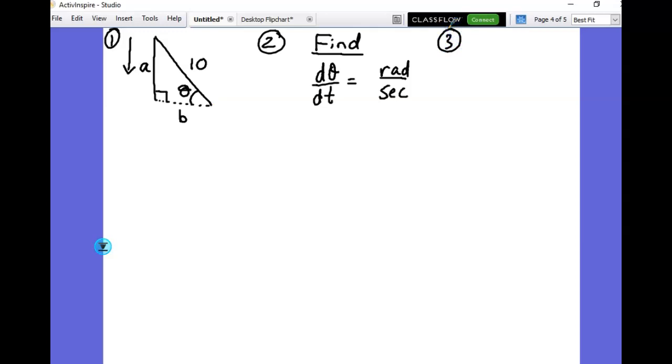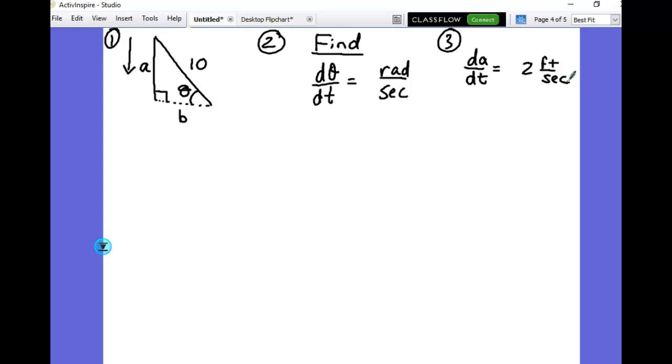Now that's a little bit tricky. What it said in the problem is the ladder is sliding down the wall at 2 feet per second. So what variable is changing? What variable are they talking about when they say the ladder's sliding down the wall 2 feet per second? That's A. They're talking about the height. It's sliding down the wall, right? You're right, B will change, but the rate that they gave us tells us how fast it's sliding down, not across, right? So it's dA dt, and that would be 2 feet per second, kind of.